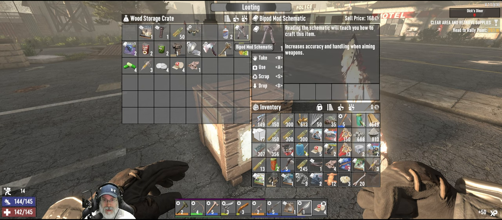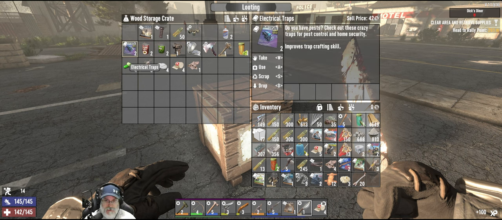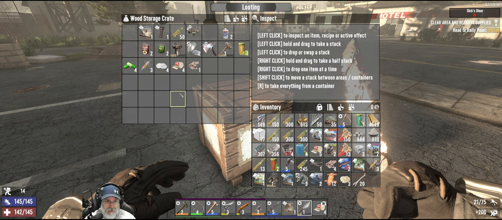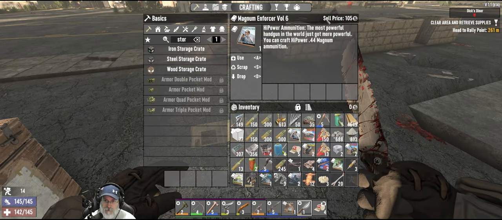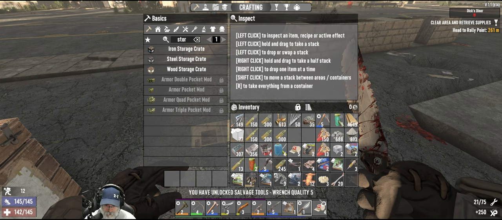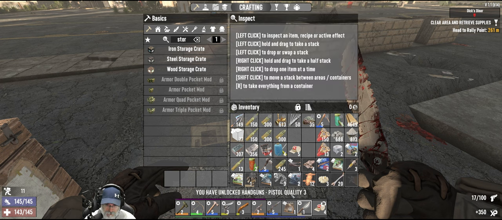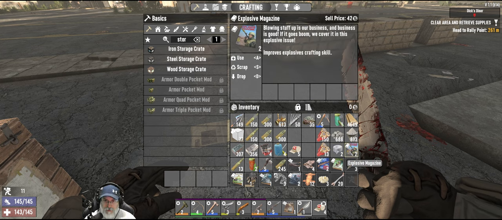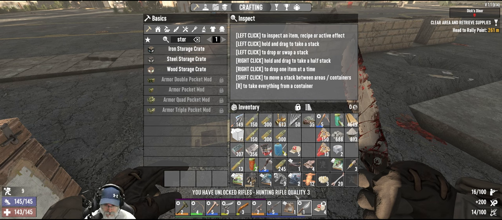Weapon flashlight mod schematic, tripod schematic. What's this? A raider outfit. Okay. Two trap magazines, and then here we have Enforcer high power 44 magnum ammo, 4 salvage tool. Wrench quality 5. Nice. 2 handguns. Pistol quality 3, which is what we currently have. 2 explosives. 2 rifle. Hunting rifle 3.